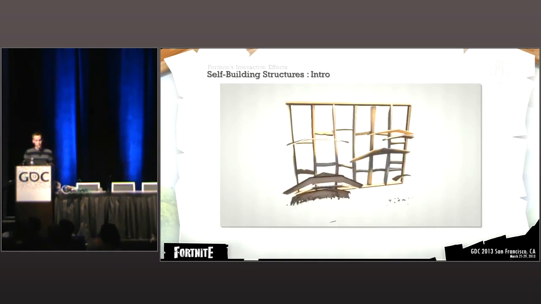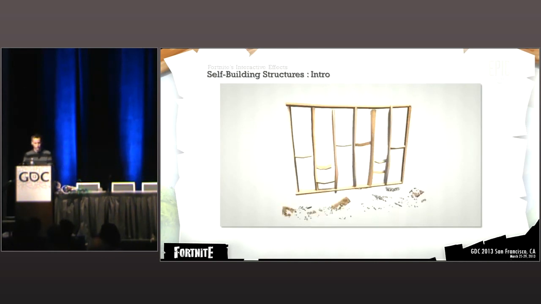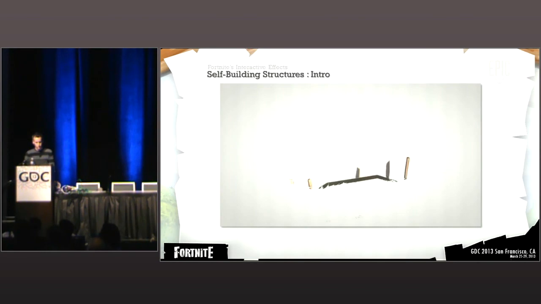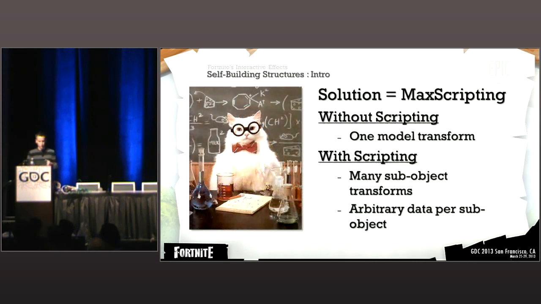So initially, an artist attempted to use skeletal animations, but they were too costly. So we went back to vertex shaders. The problem was that we had no way of actually accessing a board or a sub-object in a mesh. When you're working with a vertex shader, you have access to the location of the vertices and the model's transforms, but you don't have access to sub-objects' transforms, and you can't store arbitrary data in the objects themselves.